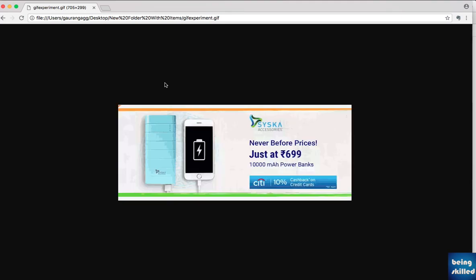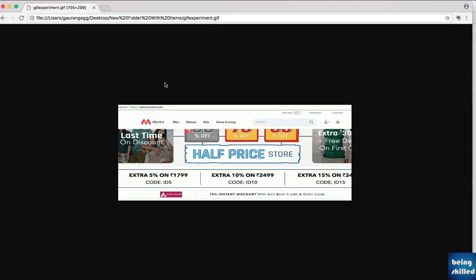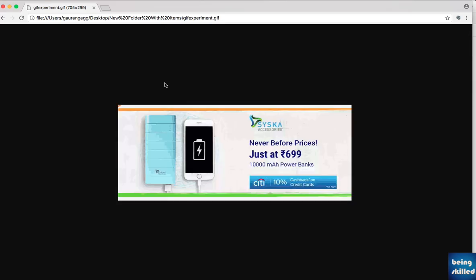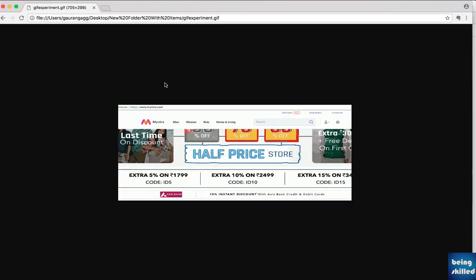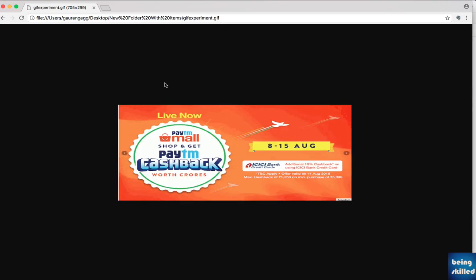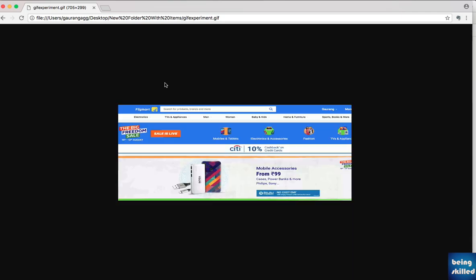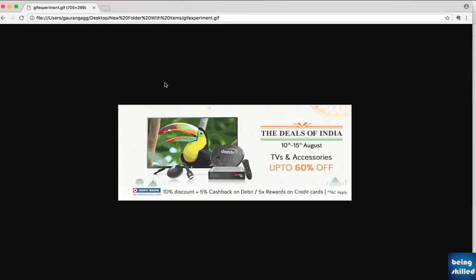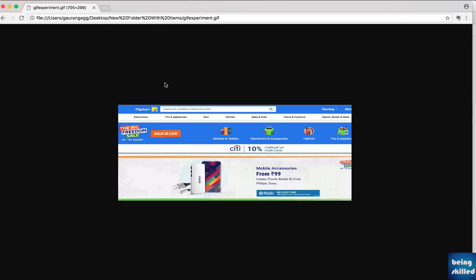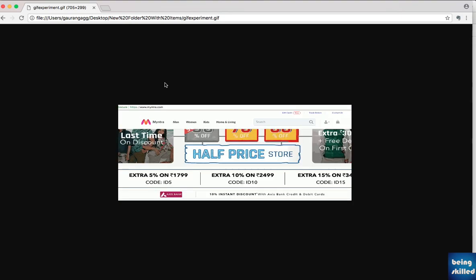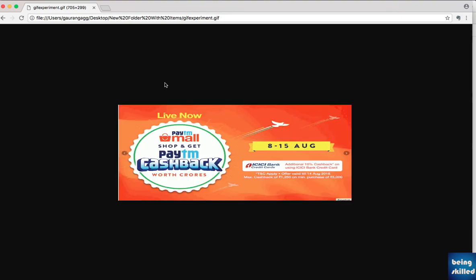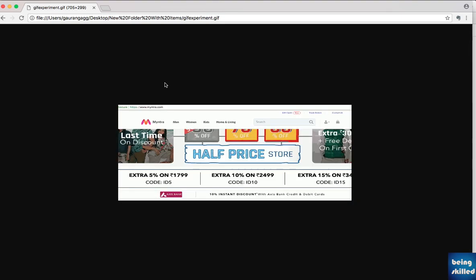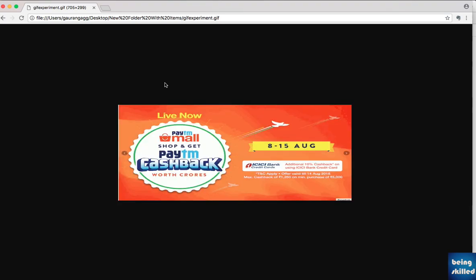So it takes a few minutes to create a new GIF file, provided you have all the images for your GIF file in the same image size, because that is really important. And once you have done that, all you have to do is just open all your files which are to be included in your GIF file as frames, as layers, and all you have to do is just export the file as a GIF file, and save it as animation, and then just define the duration between each of the frames, and once that is done you will have your GIF file ready. So I hope this will help you in your creation of GIF files, and possibly social media marketing as well.